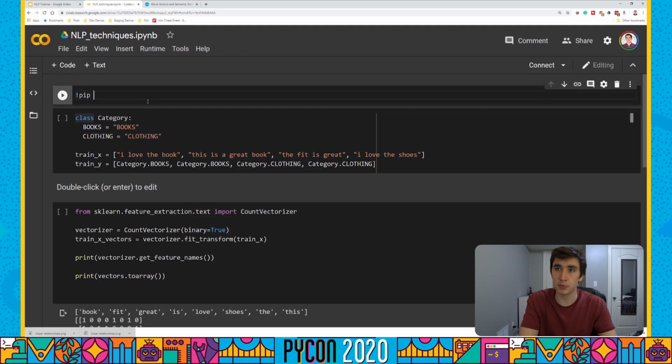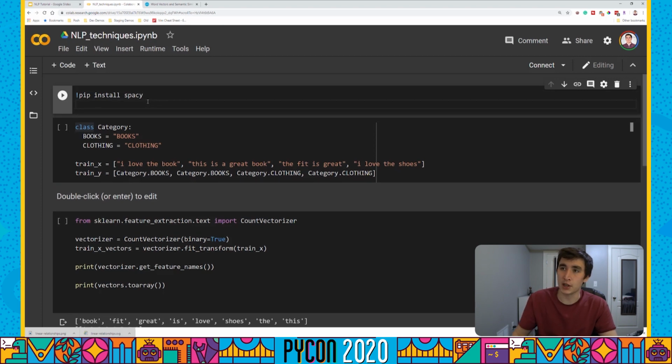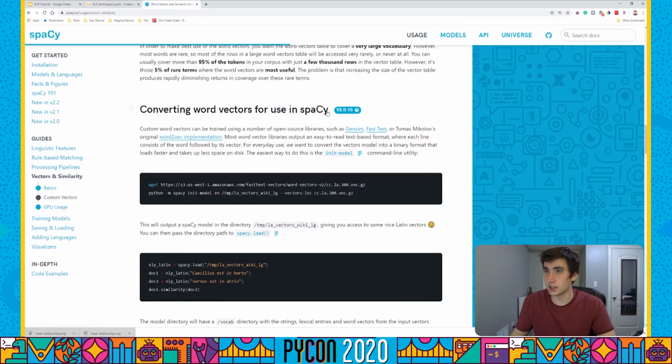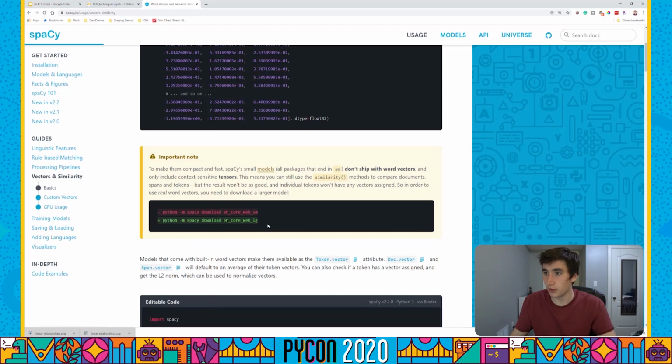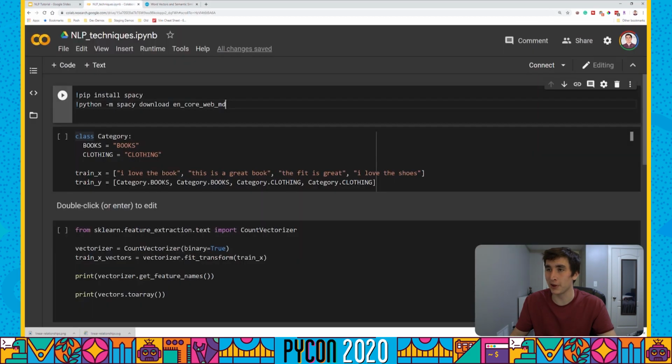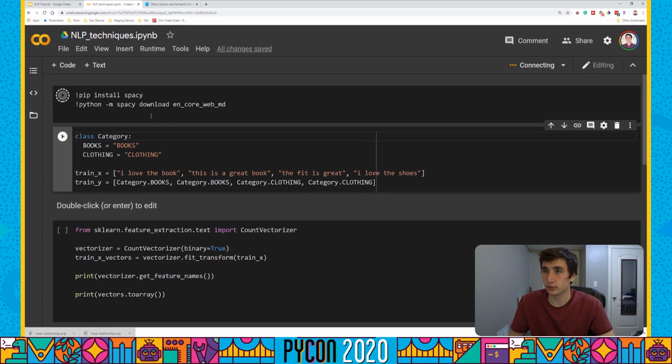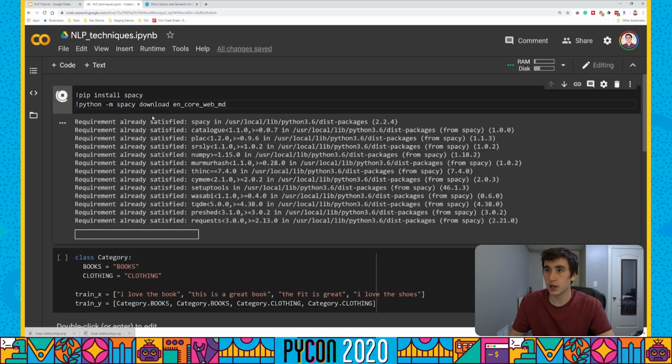In here I can do pip install spacey. I think spacey is already installed, but sometimes you need the most up-to-date version, and I think this will help us do that. And we're going to do python -m spacey download. We're going to download the medium-sized embeddings, but as we can see in this doc that I walked through, there's also a large model, but that might take a bit long to download. If you want to try some more powerful word vectors, maybe try that large model. Okay, so I'm going to run this. It's downloading.